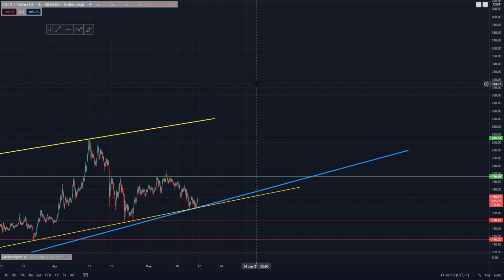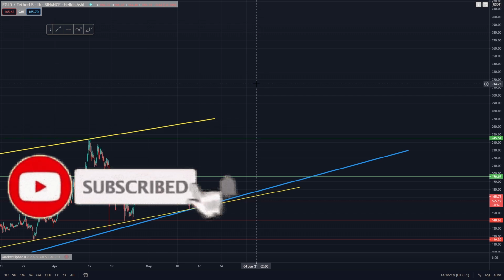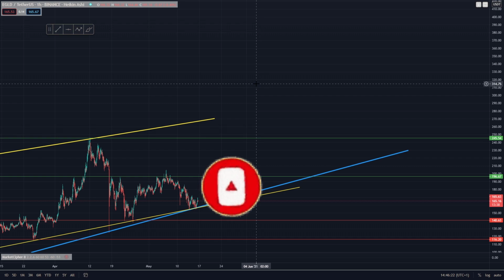And considering that Bitcoin's probably going to be 3, 4, 5, maybe even $6 trillion in market cap by the end of the year, Ethereum is likely going to be 2 to 3 trillion at least. So it seems very likely that if Egld wants to be a top 20, top 10 crypto, it's going to need at least hundreds of billions of dollars of market cap, especially with Binance most likely going well over 500 billion, considering all the utility they're currently offering on their smart chain.